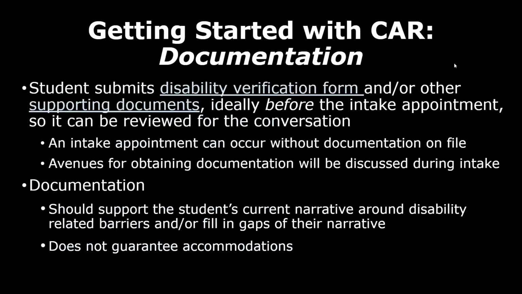All right, so the next step with getting started for CAR is documentation. We do typically need some sort of documentation to establish accommodations. Deciding on accommodations really is determined by that interactive process piece and the student's narrative. But we do need some student disability verification. So we have a student disability verification form, or we also accept other supporting documents, ideally before that initial interview or intake appointment, so it can be reviewed prior to the conversation.